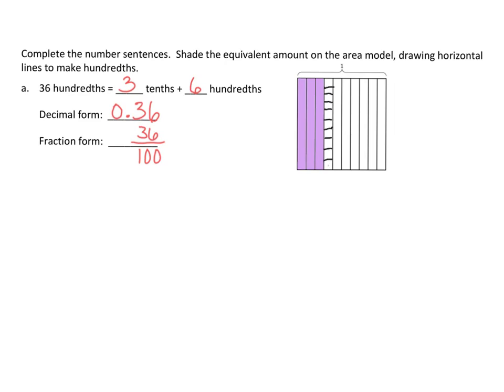So we've got 1, got to get that bucket. 1, 2, 3, we got 4, 5, 1, 2, 3, 4, 5, 6. I got to do a better job of making these a little tight so they don't slip through. All right, so we've got 4, and we've now got 5 and 6. So this represents 36 hundredths.